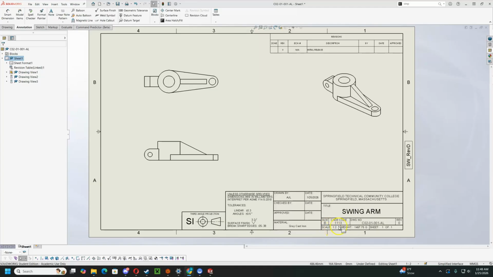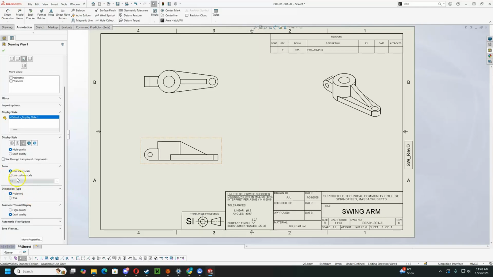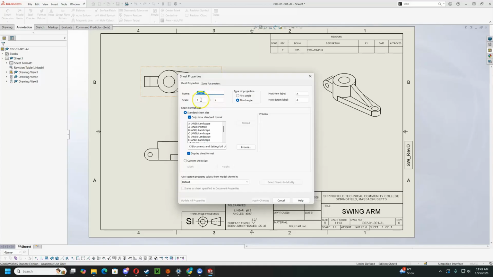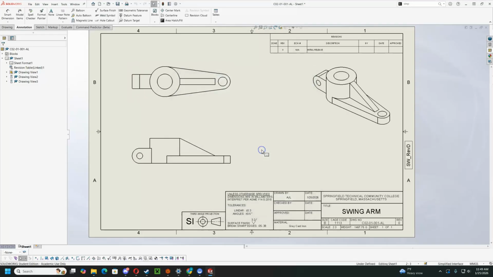You'll notice scale is listed in the title block. So we can't just click on a view and change the scale here. We can, but it would be incorrect. To change the scale in the title block and have the drawing views go with it, we are going to go to the feature tree and right-click on Sheet 1, and then go to Properties. Here it lists the sheet scale, and we can change that to 2/3. And when I hit Apply, it'll give me a pop-up: do you want to scale the annotations? We don't have any, so no, we'll just hit OK. You'll notice those views got bigger, and this also got larger. Okay, our views are scaled correctly.